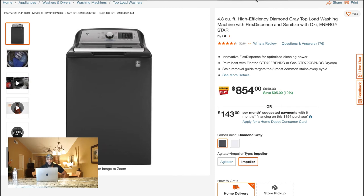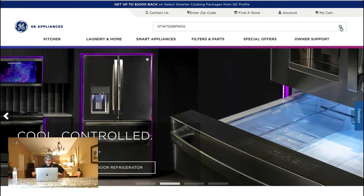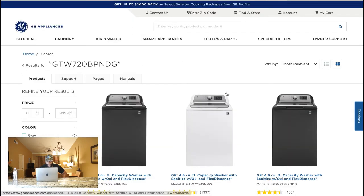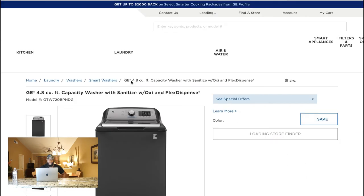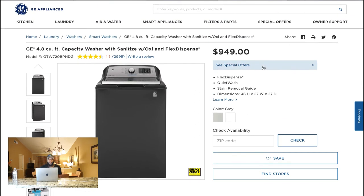All right, so the last one that we normally go to, you know, they always say don't ever go to the dealer, man, because they're always expensive. Yeah, so when you're going to the manufacturer, it could be expensive as well. All right, so we're on the GE website right now. Let's see what the prices are. Again, it's still roughly around the same price, $949 for the diamond gray. That's the price for the 4.8 cubic feet.